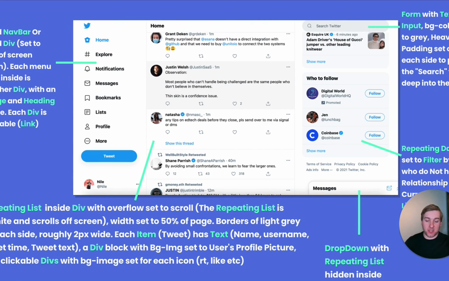And so the other thing that they've done here to achieve this border, it looks a little bit like they've put a border on each of the three panes, but actually they've only put it on the middle. They'll have set the border to something like 2 pixels. It will be grey with a bit of opacity, and that is what creates this line that runs up and down the left and runs up and down the right. Clearly you've also got a border running between each tweet as well. It looks like that will just be the bottom border or something like that.